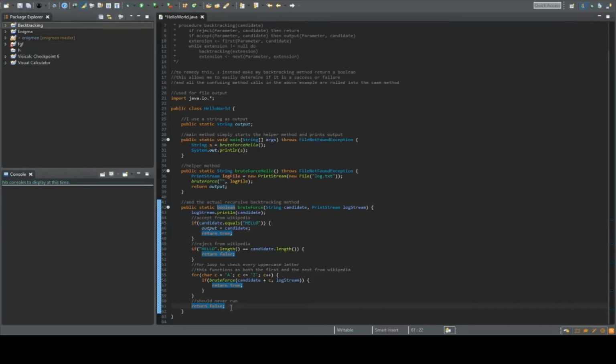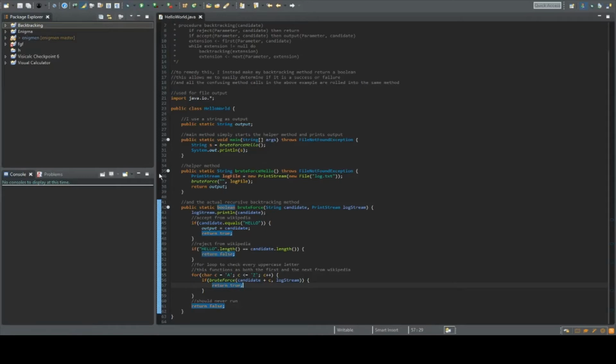So this should never get run, but Java doesn't like your Boolean method to have a possible chance of not getting run. If I do this and save it, it gets mad because it doesn't always return. So just put something like that at the bottom if it gives you an error. You could theoretically do this, I think. No. You could return true, but I return false because it makes the most sense.